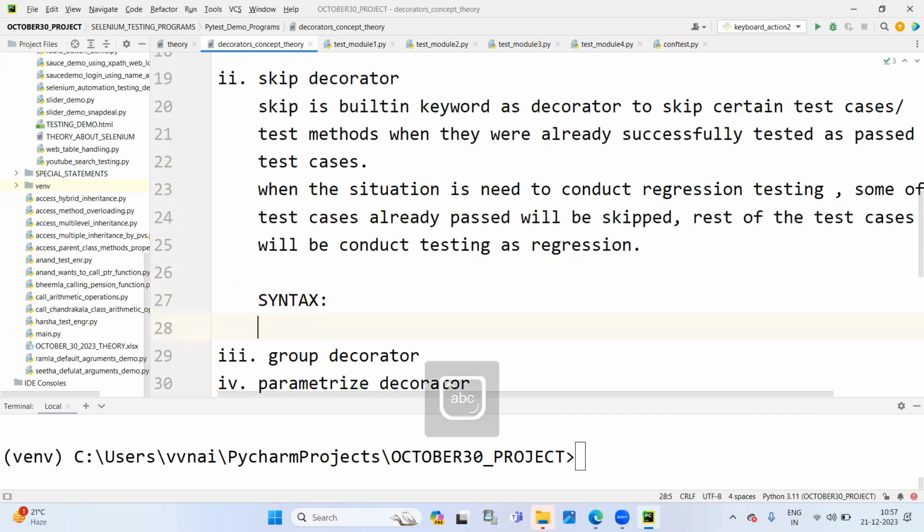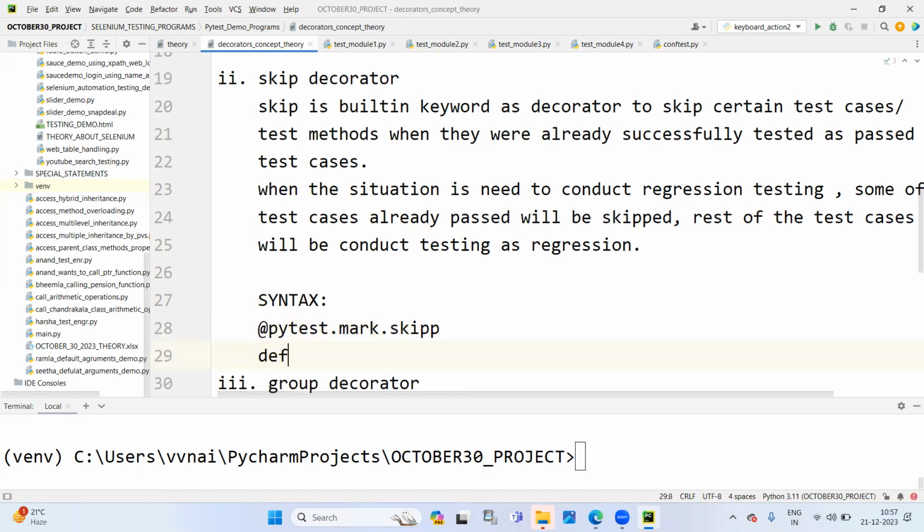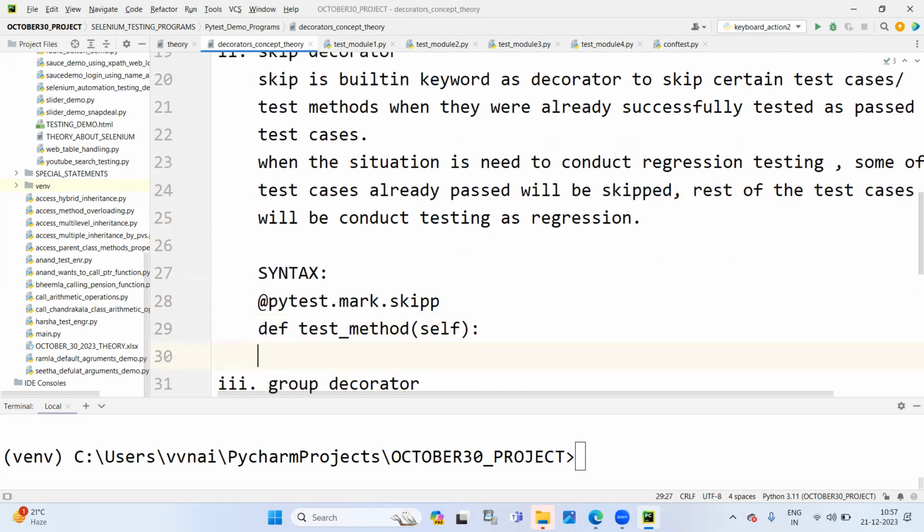What is the syntax? Syntax to declare the skip: @pytest.mark.skip, and then the definition, def test_method(self): pass.